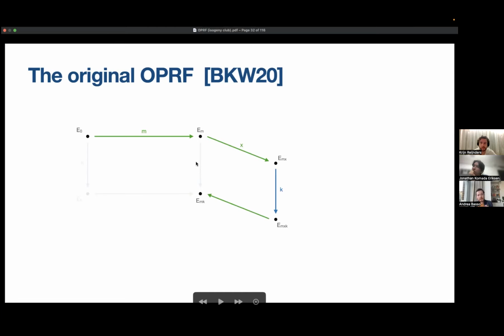In the main concept of this construction, it replicates the HashDH construction pretty closely. We map the message to a group element, then we exponentiate, and then undo the other exponentiation. The way that they managed to get away without having a hash function was by noting that in SIDH we have torsion point images. So the main idea there is that when the server reveals this curve, it provides just enough torsion information to undo the blinding isogeny, but not enough information to undo the second isogeny. And this makes the OPRF secure, or at least it was supposed to.